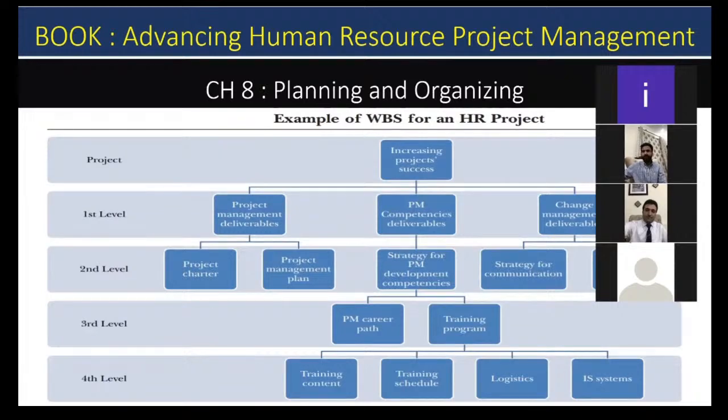So we have an example of an HR project. It is showing the WBS for an HR project. We decompose the WBS into different levels as per their importance. For example, in the first level, we will consider project management deliverables, project manager competencies, and change management deliverables. Next slide, please.